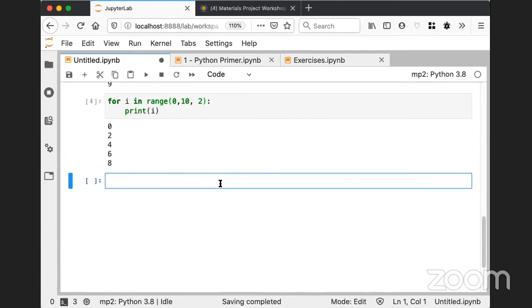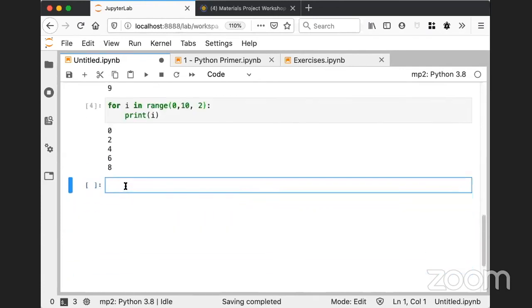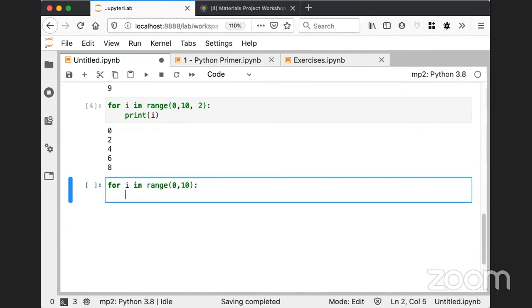Now we can also put some logic into our for loops. So let's say that this is one way of getting even numbers, but let's say we were interested in only printing even numbers and we didn't want to use that third argument to range. So I could say for i in range 0 to 10, colon. Now I'm going to add an if statement.